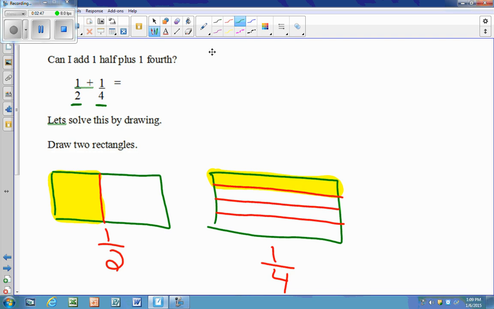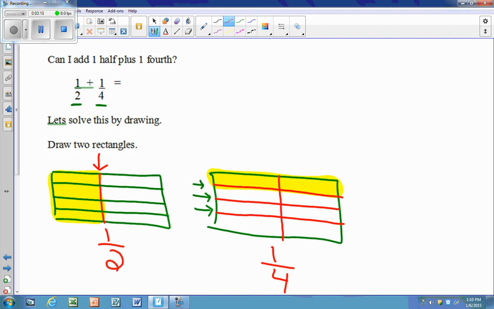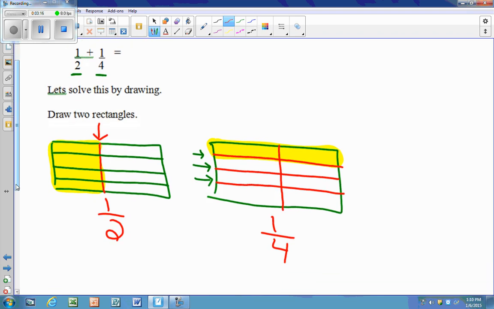Now I'm going to go to my next step. I'm going to take all the lines that I drew across over here. So I have 1, 2, 3 lines that I drew horizontally, and I'm going to put those 3 lines into my first rectangle. And now I'm going to take the one line that I drew vertically, and I'm going to put it into my other rectangle. Now I have not changed my fractions. All I have done, they are still the same exact part shaded. It's an equal fraction. It's just a different number because they're equivalent.